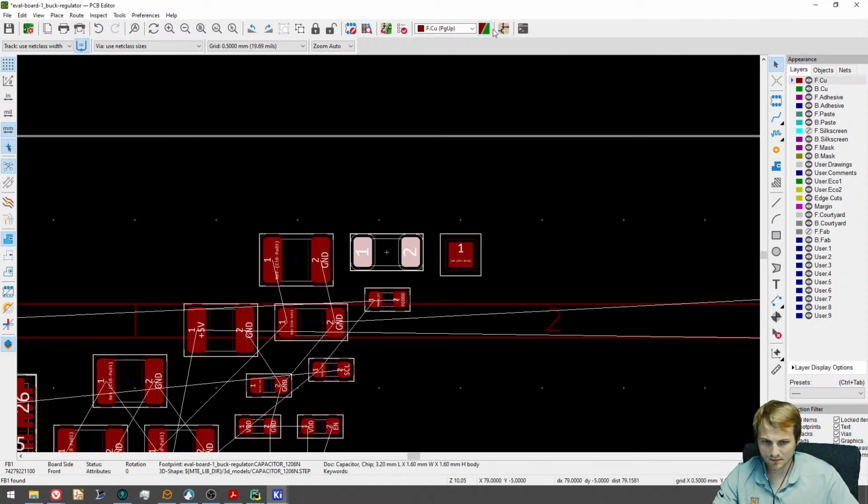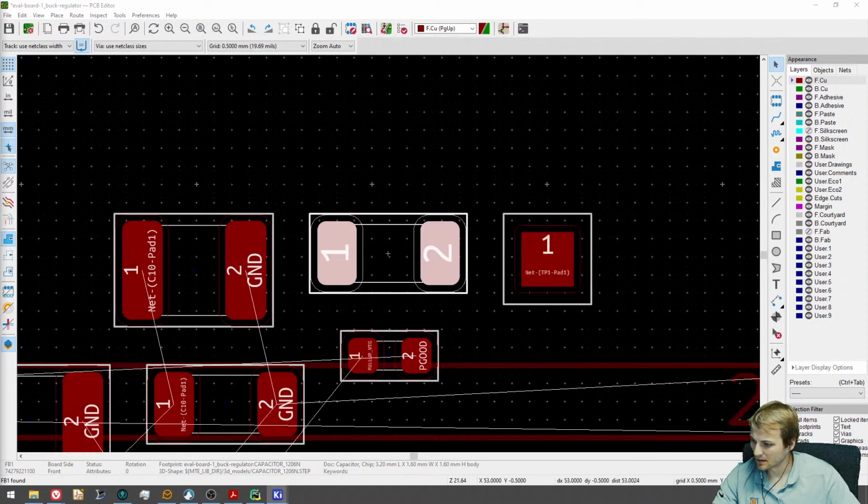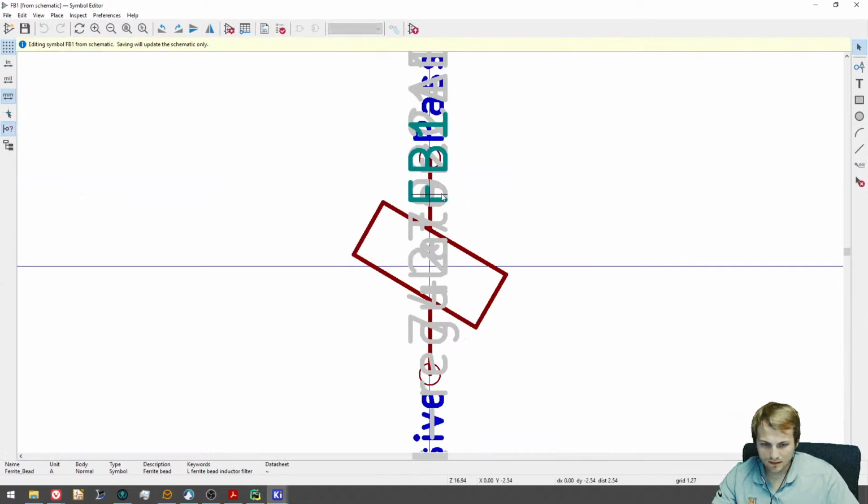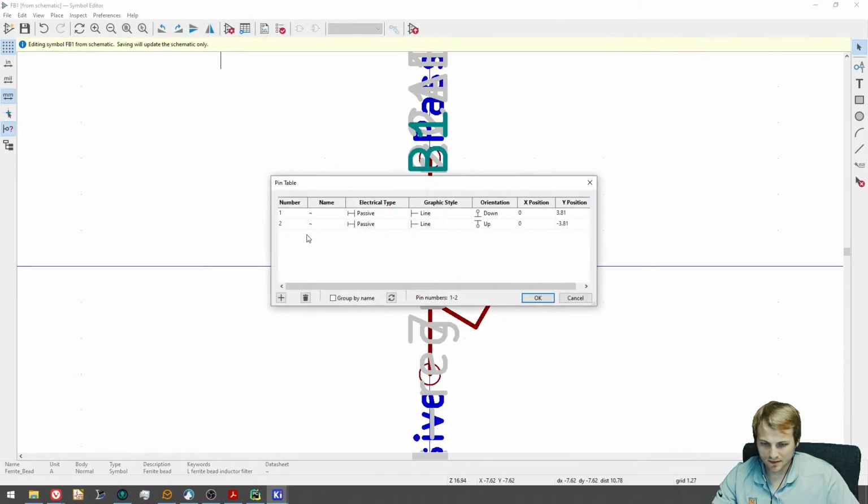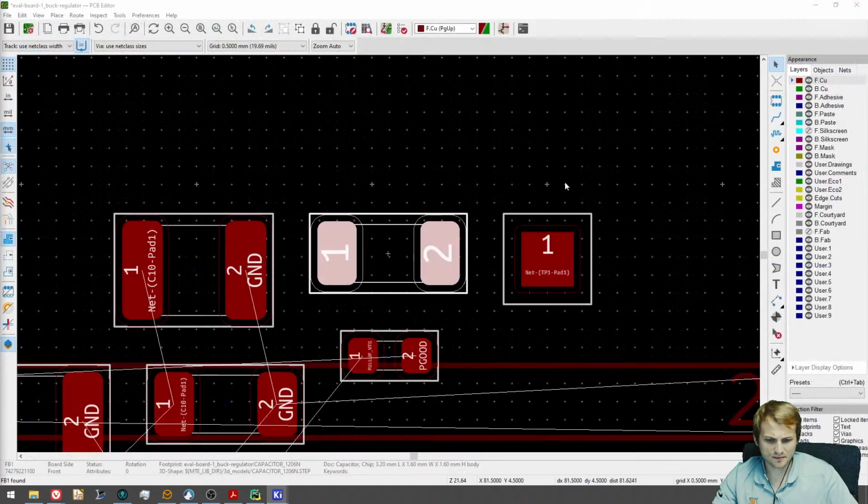Oh, what are our pin names? So we call these pin 1 and 2. 1 and 2, why are these not connected?